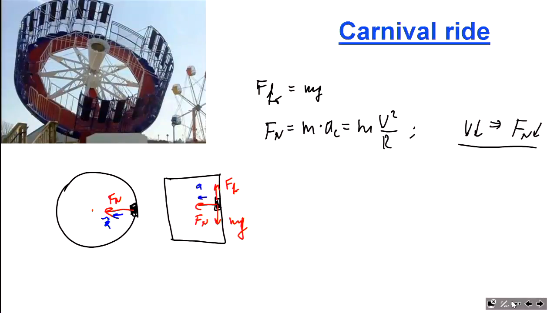Now we have to remember something about force of friction. First of all, when an object is not moving relative to the surface, that friction has a special name, static friction. And for the force of static friction, we know that it may have any value between, well, zero and maximum. And the maximum value is proportional to the normal force. So when we slow the system down, we decrease the normal force, and by doing that, we decrease the maximum value of this friction which the system can provide.